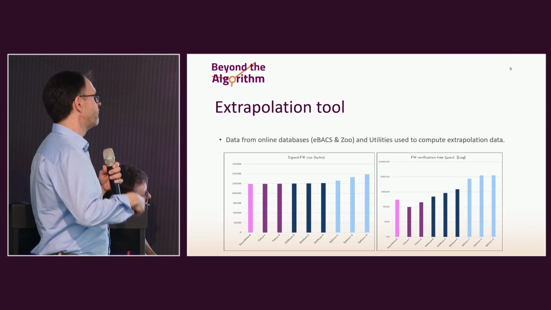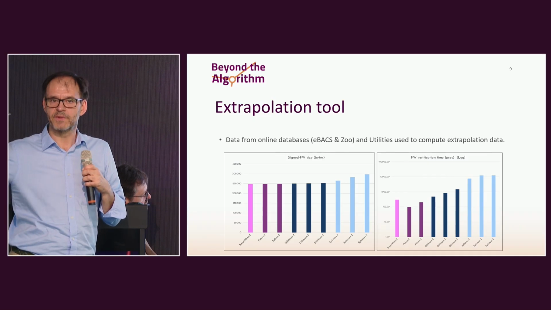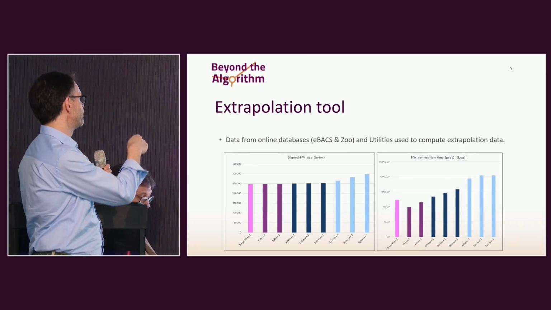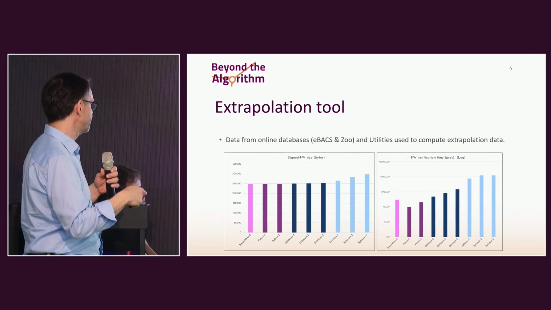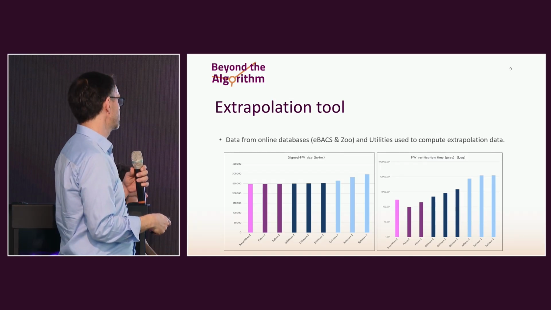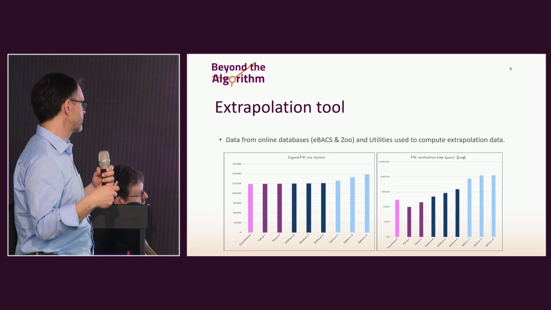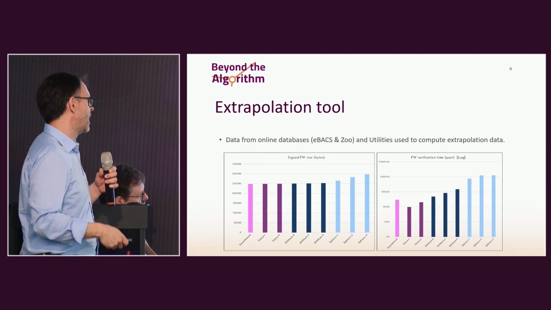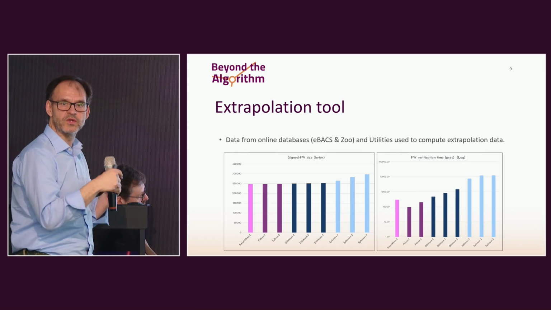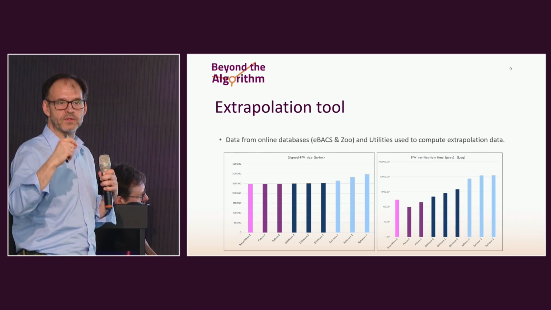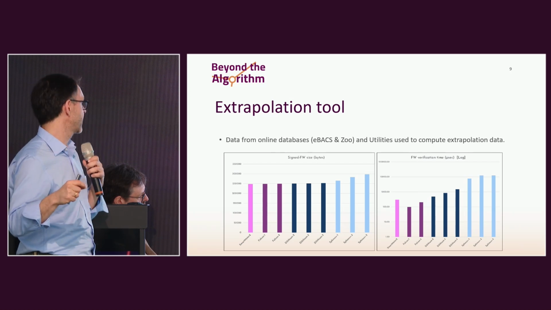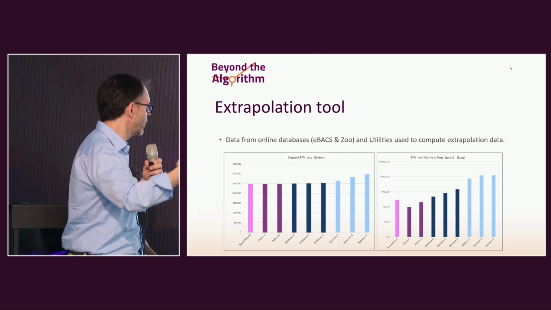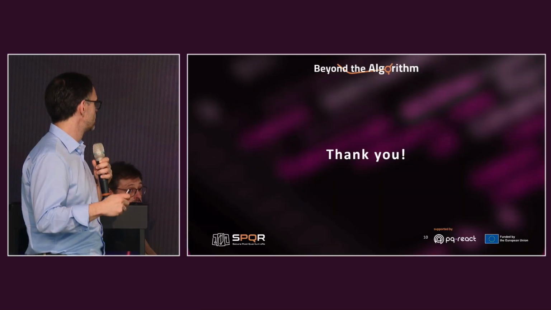Last thing: in order to provide the utilities with some kind of real data, we have been working with them to extrapolate the impact, just by getting data from crypto processes from publicly available databases, from EVAX and from the SU, and providing this data to the utilities so that, based on the data that they have from classical crypto, they can see what kind of impact going to post-quantum crypto will have. Okay, and that's all.